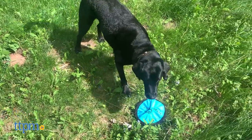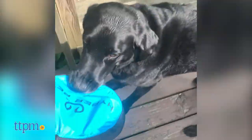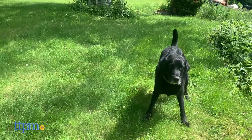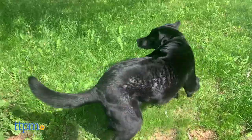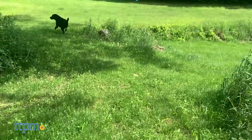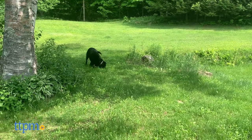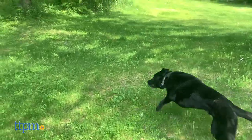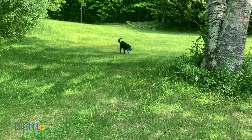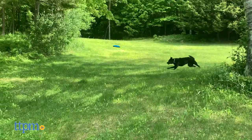While the Flippy Flopper from HyperPet is soft and light, it's definitely not flimsy. Even when Logan tugged it and thrashed it around, it didn't show any signs of wear and tear. This floppy toy comes with all the glide of a hard disc, minus the worry that your dog will injure their mouth on shards of plastic. It's made from multiple layers of soft nylon and rubber that are safe for teeth. However, HyperPet specifically tells you this is not designed to be a chew toy, so it's a win if your dog loves long-distance fetch and is good about giving toys back — but probably not the best choice if you're looking for something your pup can play with unsupervised.